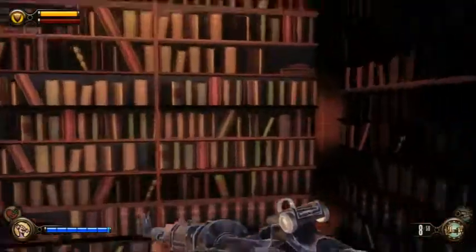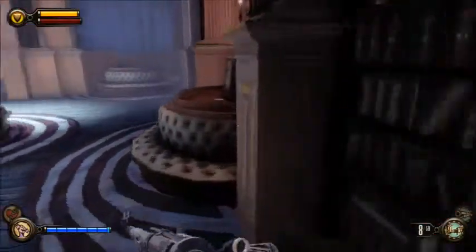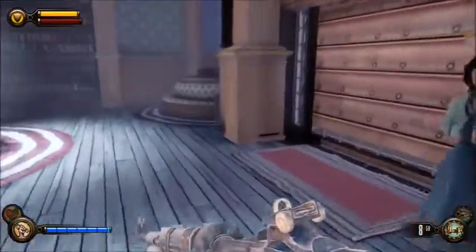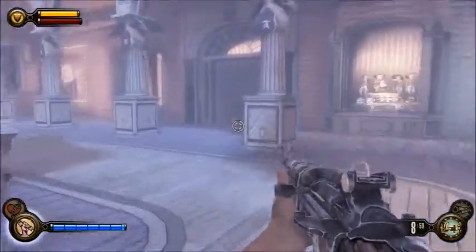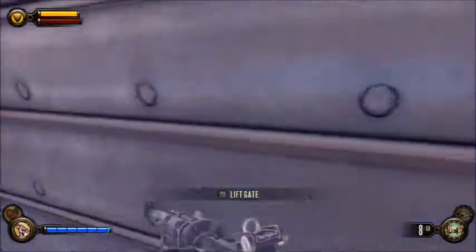I always felt that this would be a great place for a secret door or something, just by looking at the damn thing. But that's it. Next, let's go to that toy soldier area. Open it up.